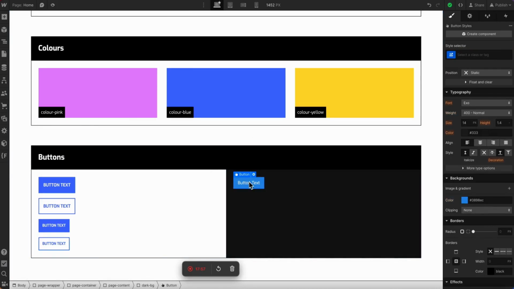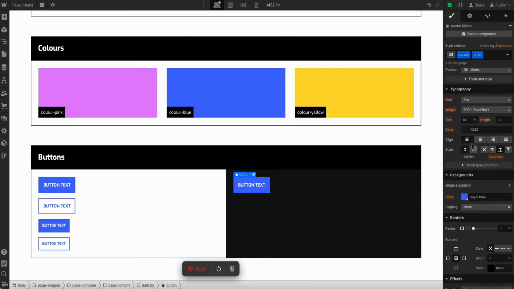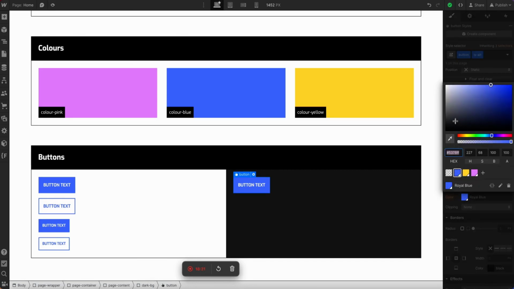So for our alternative, once again, I'm going to name this button, and I'm just going to say is alt. And obviously we want it to probably be white for the background, although the blue on this dark background actually still works. So in this case, it's not a bad button even on a dark background. We're going to pretend it is though. So we're going to go in and make this white.